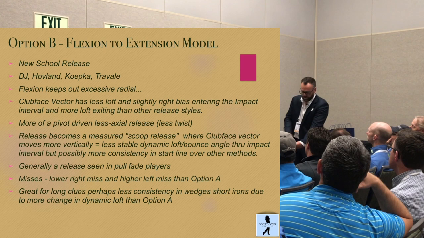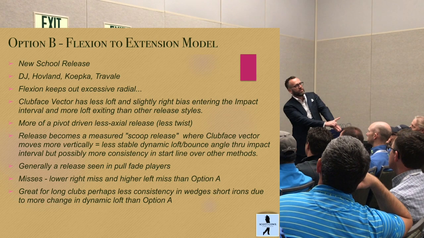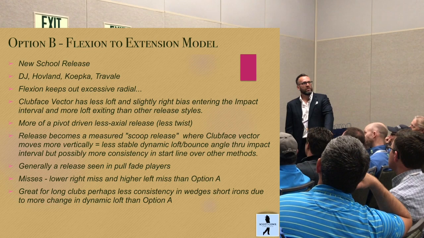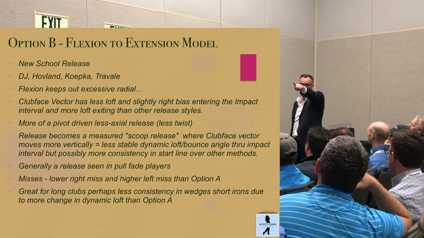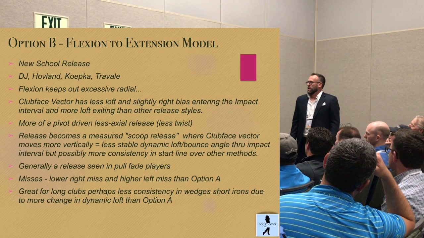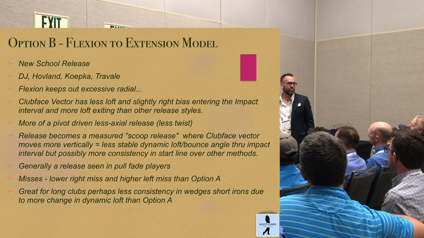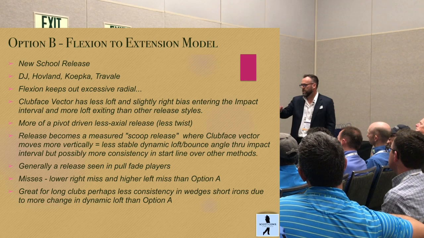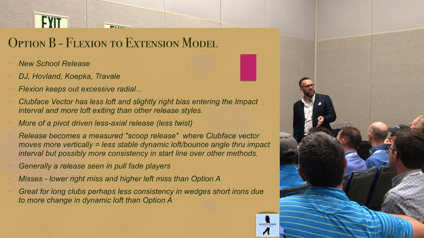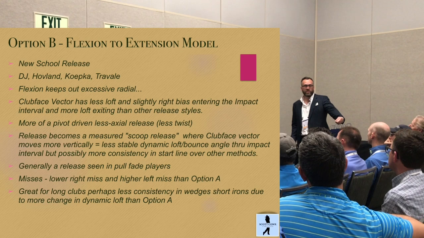The clubface vector actually has less loft and a very slight right bias entering the impact area, and more loft exiting. If you scooped your wrist you'd see less loft going to more loft. So the vector as it goes through impact is on a totally different shape — it's actually going from low-right to high-left, whereas the other pattern was going from high-right to mid-low-left. Generally you'll see players who hit pull fades like this. Johnny's a pull-fade player — very slight, very straight hitter. Misses tend to be lower-to-mid-right and a higher left miss. This player doesn't hit a lot of snap hooks — they hit pulls when they miss it left.